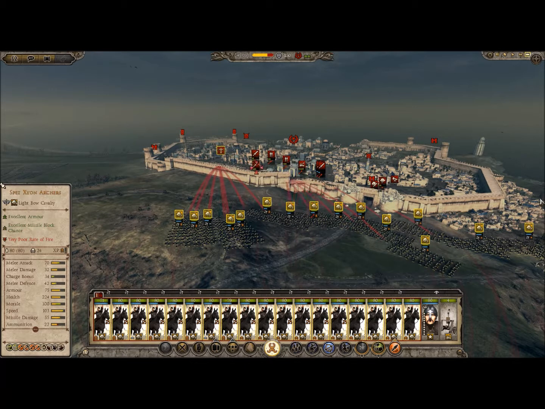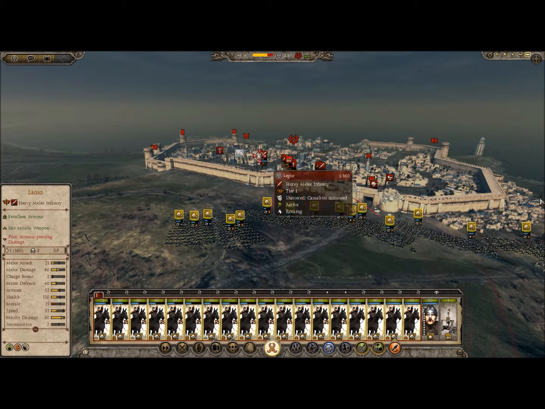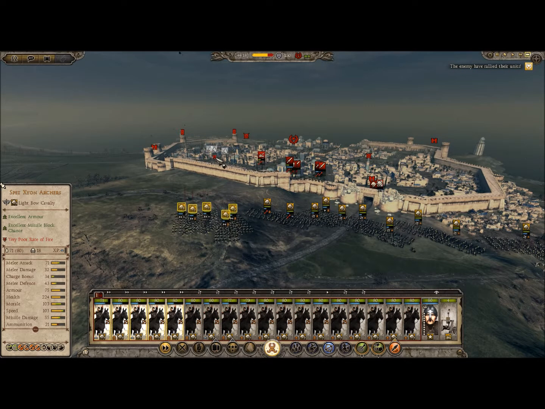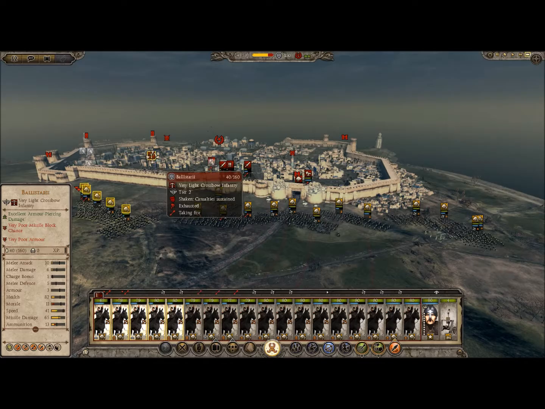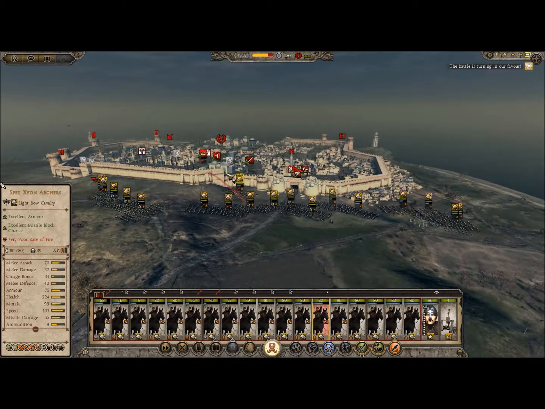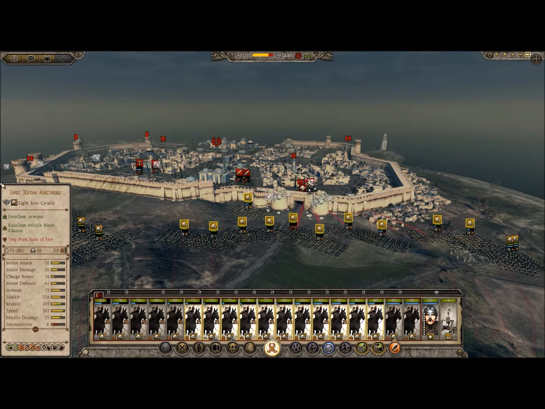Really want to kill this Ballistari, but we're focusing on everything else. There we go, some people are actually shooting the Ballistari now. We are just wrecking them. The enemy have rallied their units! I don't really care about that. Oh. The enemy are losing their advantage! Taking that Churro Ballistra out really fast.